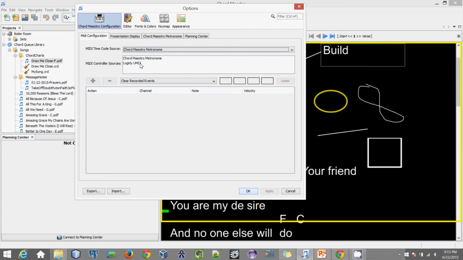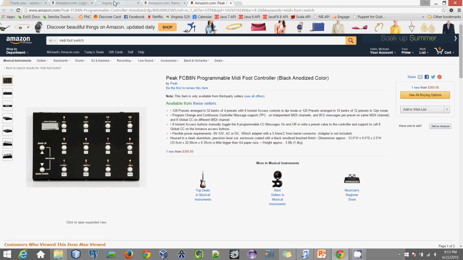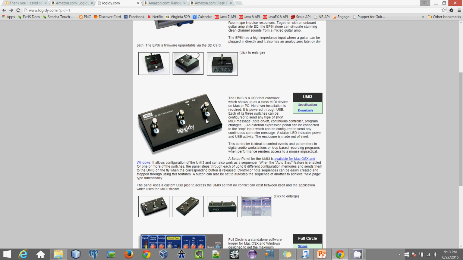I also have a Logity UMI 3 MIDI controller pedal, which is basically this. It's got 3 buttons, and it sends a MIDI signal to the computer. Chord Maestro can capture that, and those MIDI commands can be mapped to different application commands.